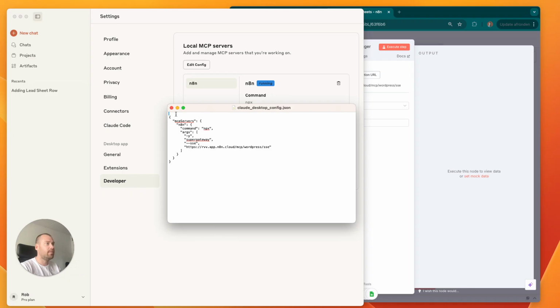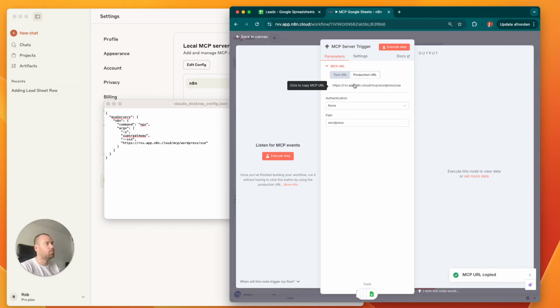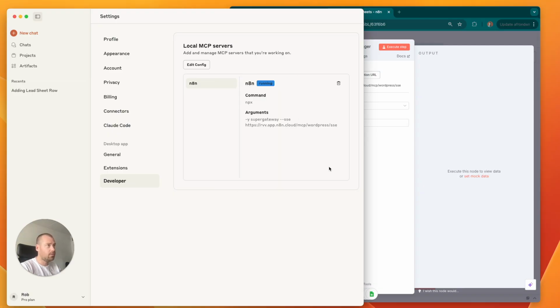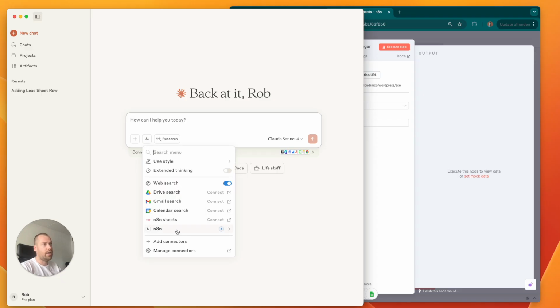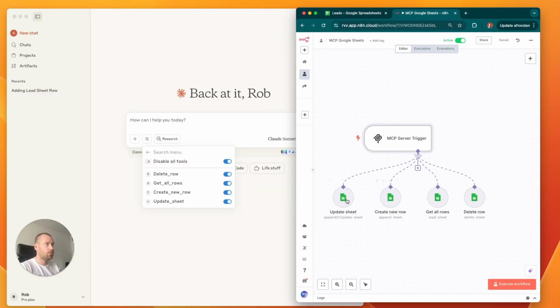And what you want to do is add this text. I'm going to add it into the description of this video so you can copy it. You want to basically add this production URL to the URL right here, because what it's going to do is install this local MCP server into Claude. So you will see it over here. And if you go to your chats and you go to search and tools, you will find it over here within your tools. You can see here you have the Google Sheets tools. You can find them over here. So basically now you can say to Claude that it can use these tools to communicate with your Google Sheet.